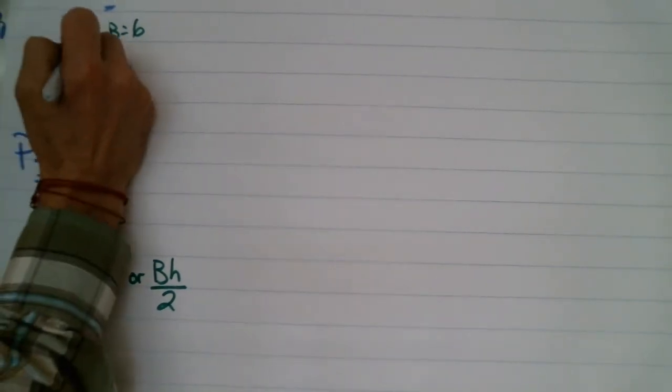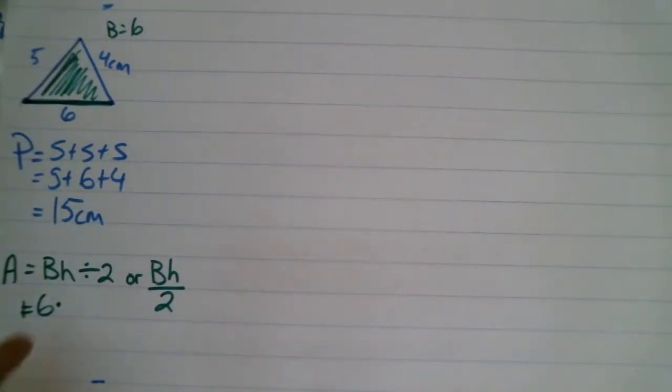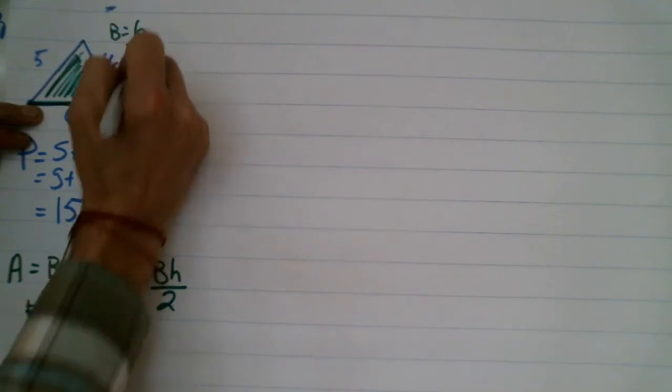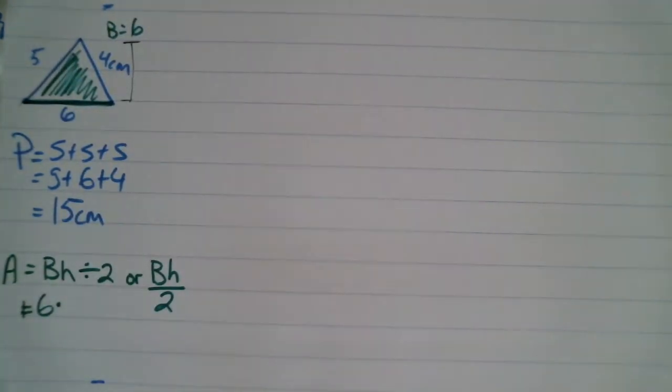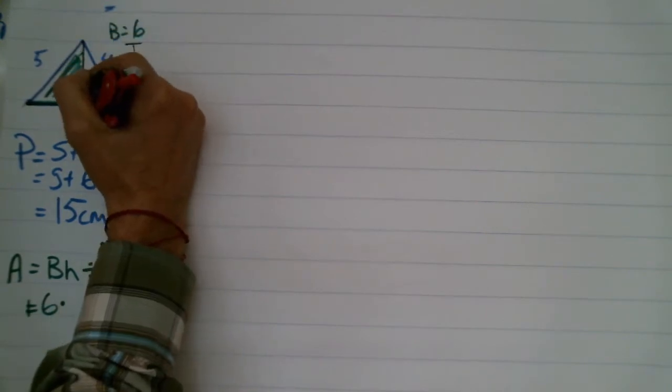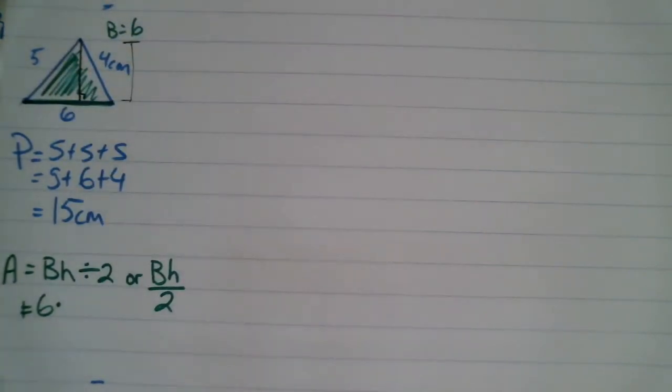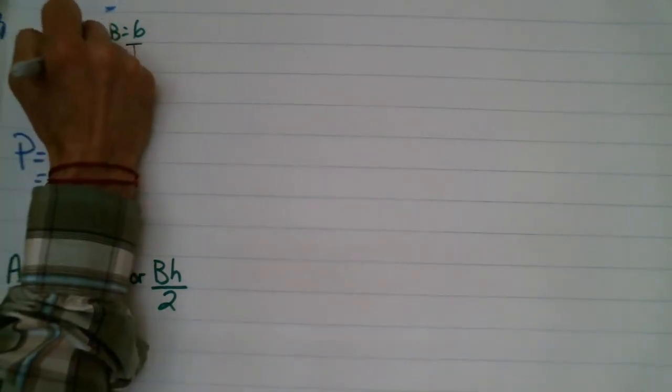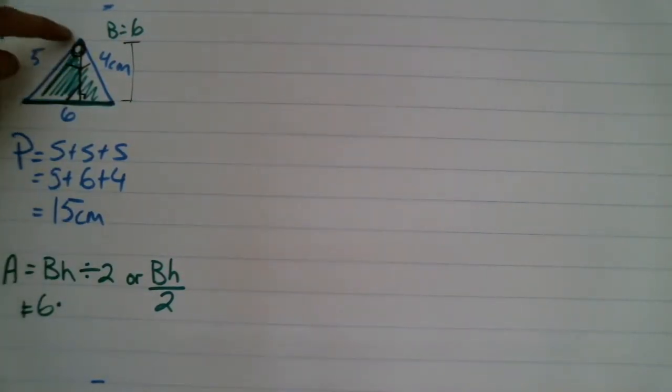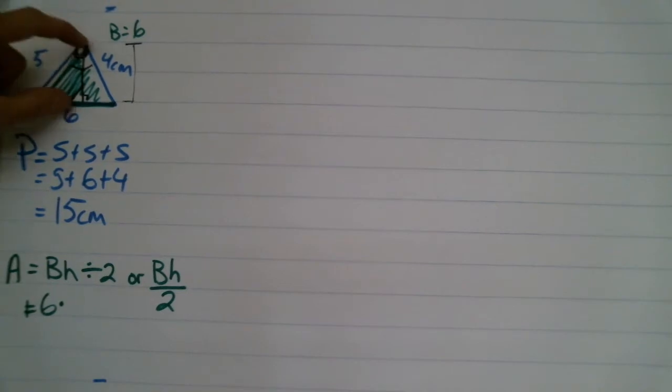Because remember, the height of a triangle is not the length of the end. If this was a roof, right, if this is a roof, the height of the roof is from the bottom to the top. And what we need for that is we need a 90 degree angle. So the way we get a 90 degree angle in our triangles is to draw a line straight from the top to the base. That's the 90 degree triangle that we're looking for. If it helps, imagine that I am standing in the roof and my head completely touches the top. I'm just as tall. That's how tall I am. That's the height of the triangle.